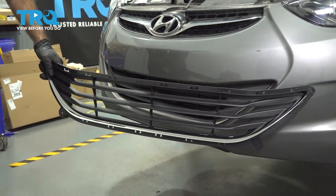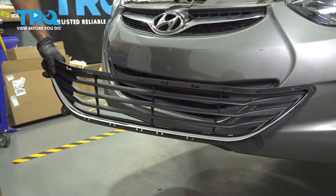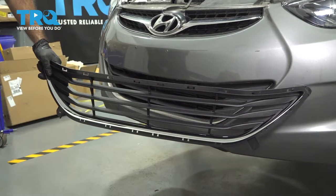In this video, we're going to replace the front grille on this 2013 Hyundai Elantra. You will need to remove your front bumper.